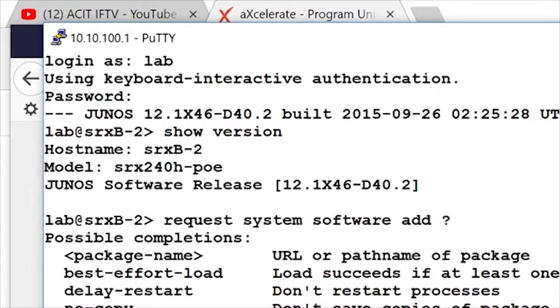You want to upgrade to a new version, and the current configuration is not compatible with it. But I didn't care, because I was going to blow away the configuration anyway and put something else on there. So you can use the no validate command to stop it from checking that.